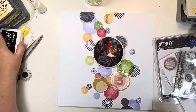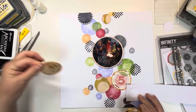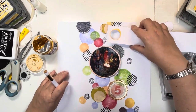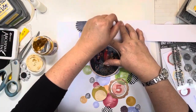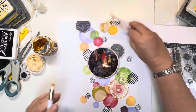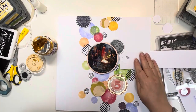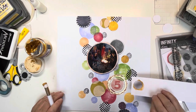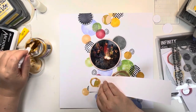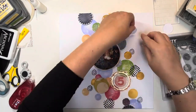Now I've done the stamping, punching and masking, I'm going to use the masks again with my gold texture paste from Vicky Booten to add some gold texture. Using my mini blending brush, I go into this — the first circle I do a very light layer, almost like using it as a paint. The next one I'm more bold and want to get some of that texture from the paste, so I add a really nice thick layer. The third one I go even thicker, then punch out with my one-inch punch and add the gold. I don't want to go too crazy because I'm going to bring lots of different techniques in here.